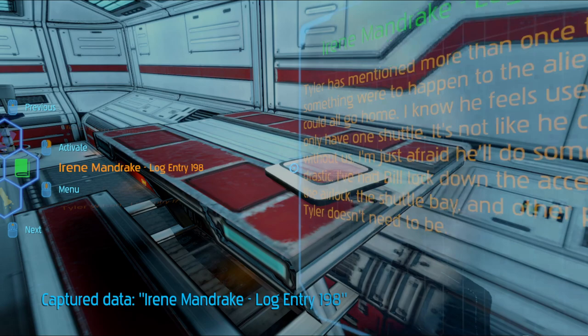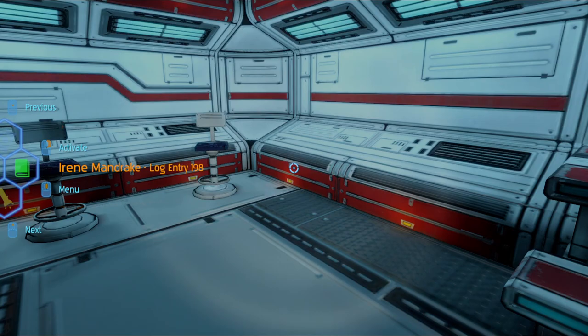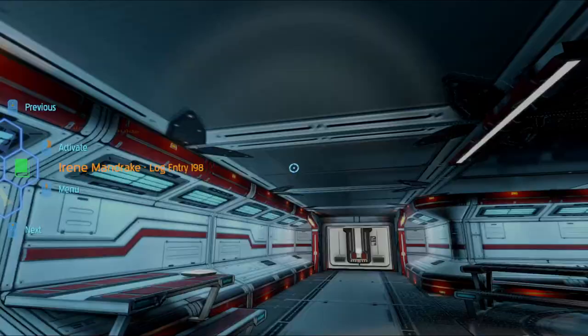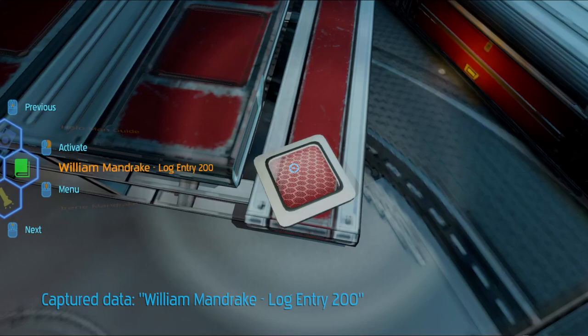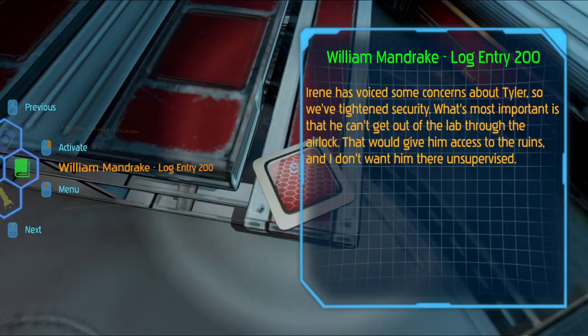Tyler mentioned once that something would happen to the alien ruin, it'd all go home. I know he feels useless, but we have one shuttle. I'm afraid he'll do something drastic. I have Bill lock down the access doors to the airlock, the shuttle bay, and other places that Tyler doesn't need to be. Some concerns about Tyler with Titan security. More important, he can't get out of the lab through the airlock. That would give him access to the ruins, and I don't want him there unsupervised.